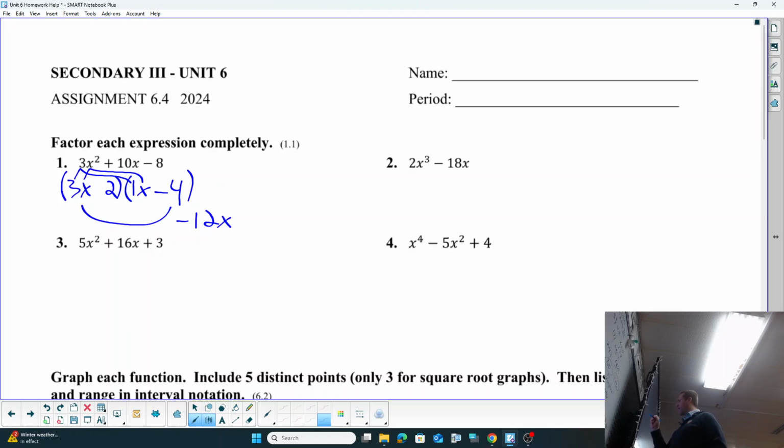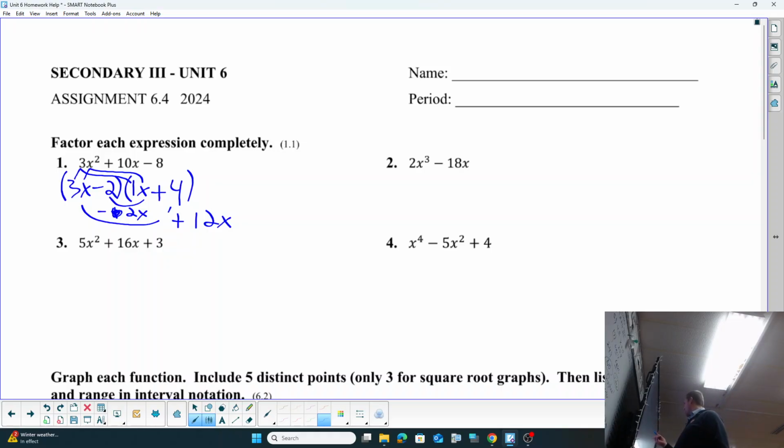Yeah, negative 12x with a positive 2x. And that still doesn't work. Okay, gotta switch those signs again one more time. So that's a positive there. And then this is a negative there. There we go. So now we have a positive 12x minus 2x is 10x. Woo! That took a bit. I'll double check my answer key. All right, so that's number 1.